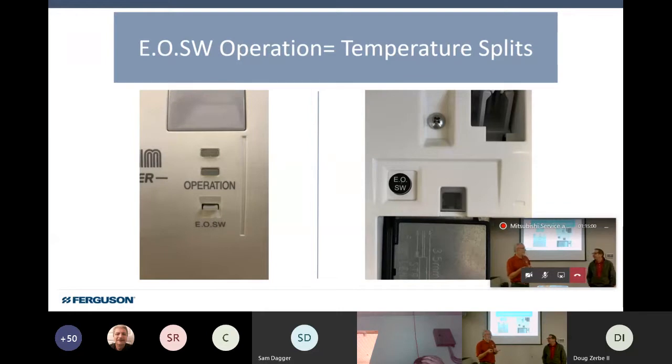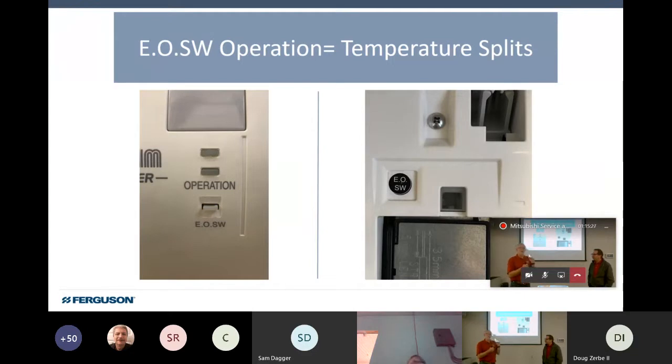Now, the nice part about it is it says emergency operation switch. Well, let's say the dog chewed on the remote control. It happens. Well, you don't have one of those in your back pocket or on your truck or probably shop. If you leave it in test mode, in emergency operation mode, after 30 minutes of test run, it will revert to a 75-degree set point, and that will be for both heating and cooling.